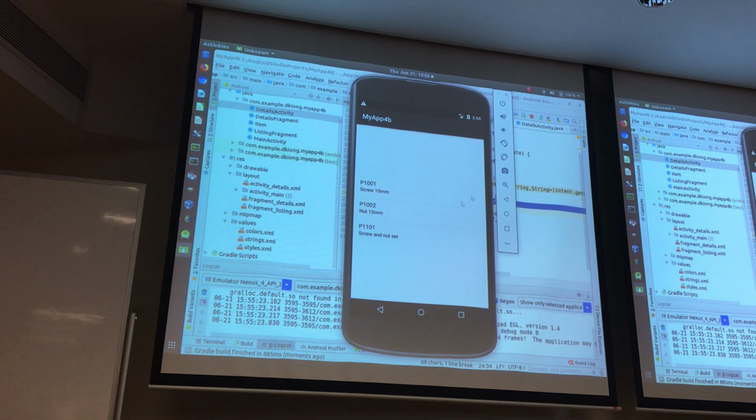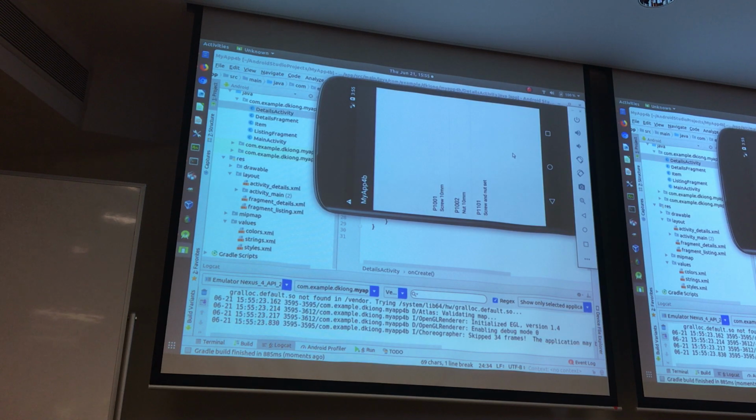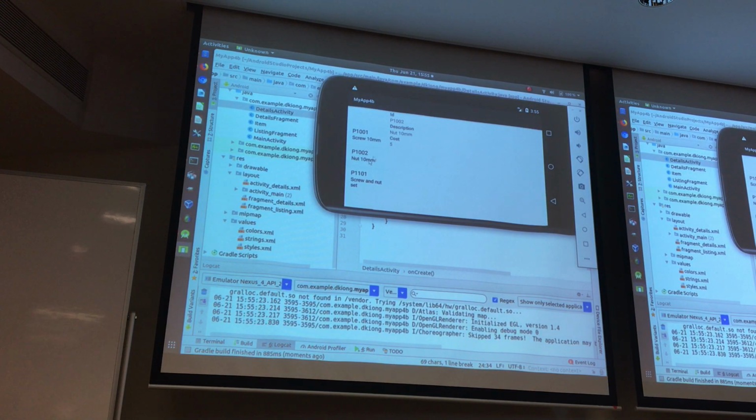Okay, so here we've got portrait mode, and here is the details activity running and using the details fragment. If I go back over here, that's the portrait mode. If I rotate this, then here is the multi-pane approach. Okay, so in this case over here, we only have one activity, right? We stay on this activity and we replace the fragment every time we select a new item.